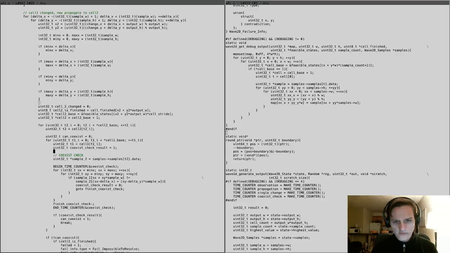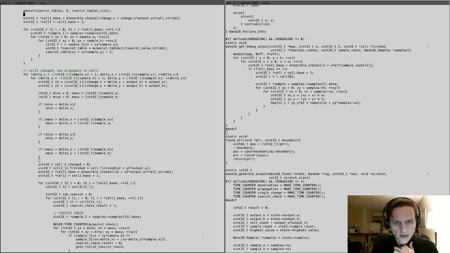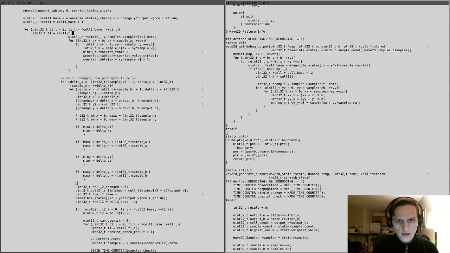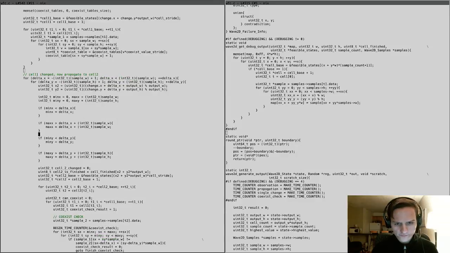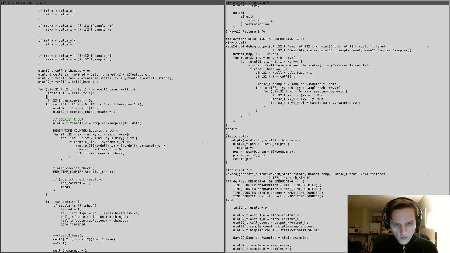We grab cell 2 information. Then we iterate across the samples of cell 2, like so, each time grabbing its T2 like that. By the way, we should probably grab the T1s like that. Alright, so then what we want to do is answer the question: can this sample, T2, coexist with the T1 cell in one of its possible states, in one of its possible configurations?